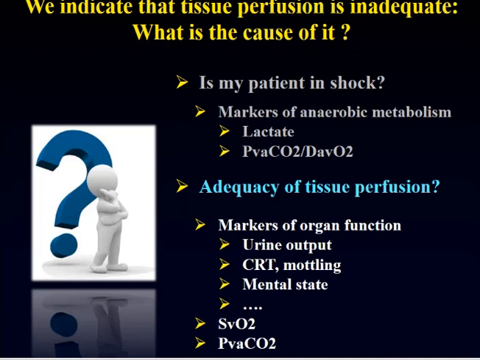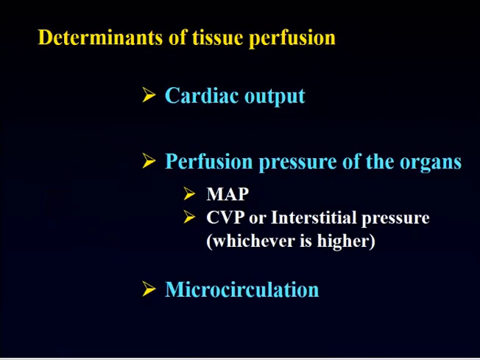But we still need to realize that if we just go for nihilism, just using clinical science and so on, we will be really in trouble, because we have real difficulties to clinically guess what is the level of cardiac output, what is the cardiovascular function of our patients. And so when we want to look at the determinants of tissue perfusion, we need to think that there are several different steps. It could be cardiac output, it could be the perfusion pressure of the organs, and it can be the microcirculation.